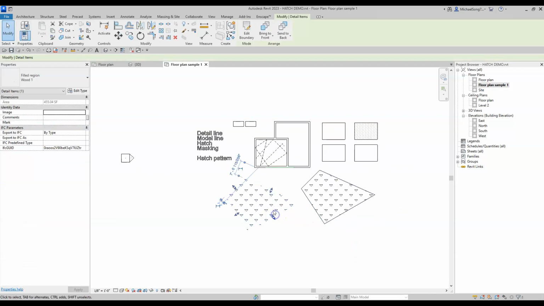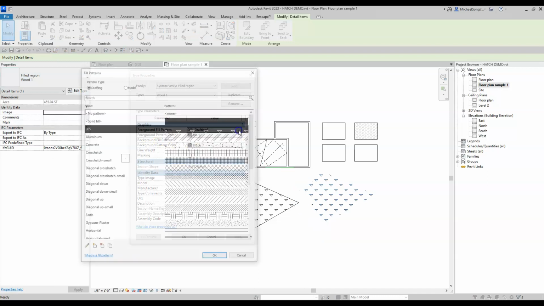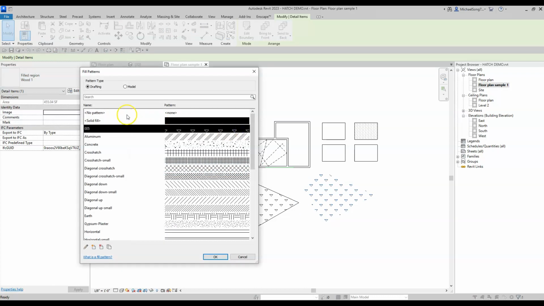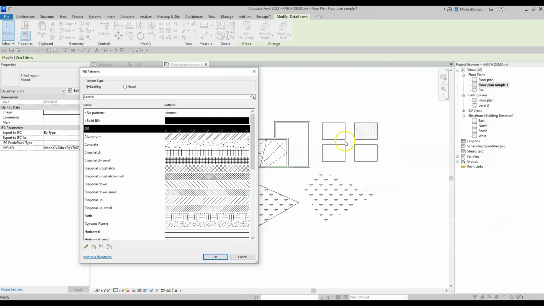So this is a pattern, and let's go to Edit Type, and I'm going to change the pattern of that one. And if you look up here, it says draft pattern type drafting, and that's where we're at. And again, I have multiple patterns. Oop, I think I closed it. Well, you'll see it when you download it, but I have a pattern file called drafting pattern and model pattern. And again, they're not really interchangeable.